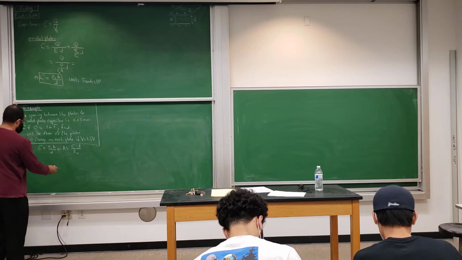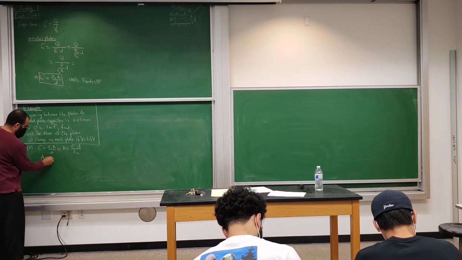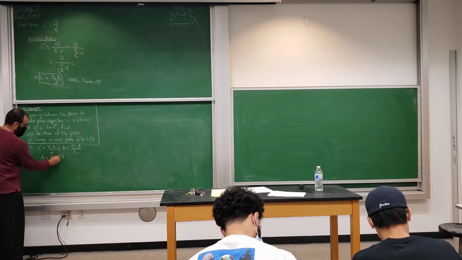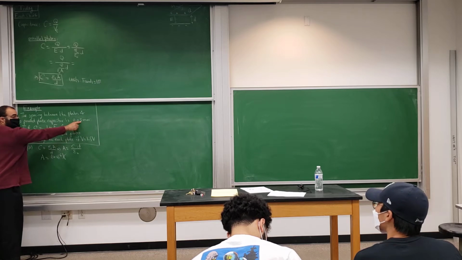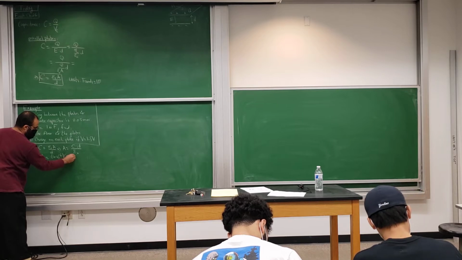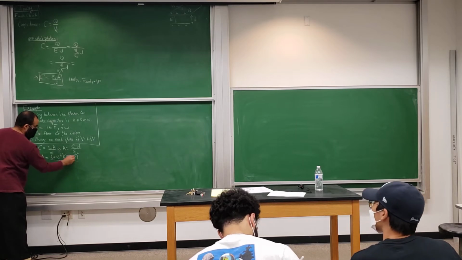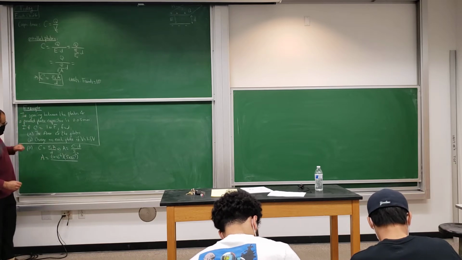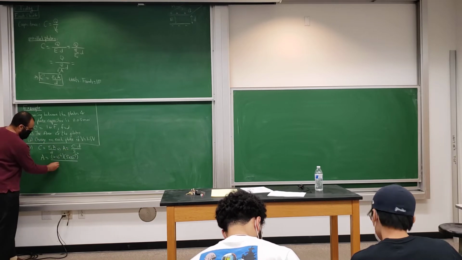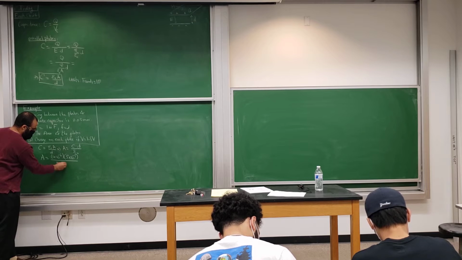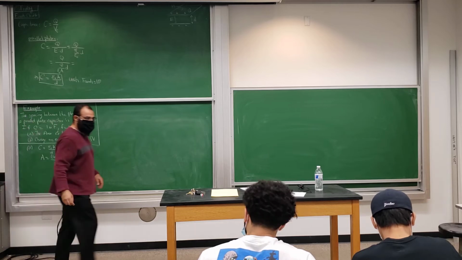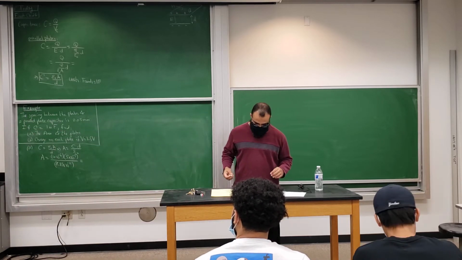And we can find the area now. The area equals capacitance, which is 1 microfarad, so 1 times 10 to the minus 6, times D, which again is 0.05 millimeters. You have to divide by 1,000 to convert it to meters, so 5 times 10 to the minus 5 meters, divided by epsilon naught, so 8.85 times 10 to the minus 12. So this gives me the area. Let's try to get the area.